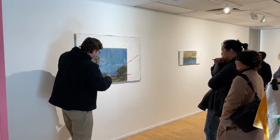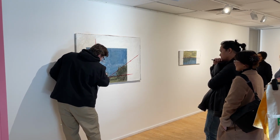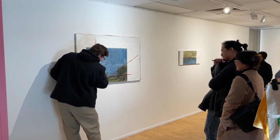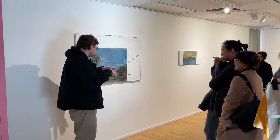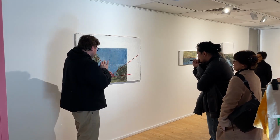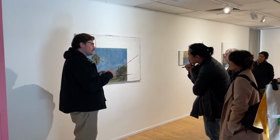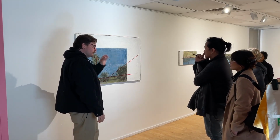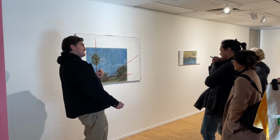But then I go back and forth to get the details, where I'll put in the blue and it'll go over the line, so then I erase the blue, and then put in the green and it'll go over, and I come back and forth until there's a balance. Because if you look closely, none of it is picture perfect, and that's on purpose. If I had to be very meticulous and paint every single leaf, I probably wouldn't do the process.